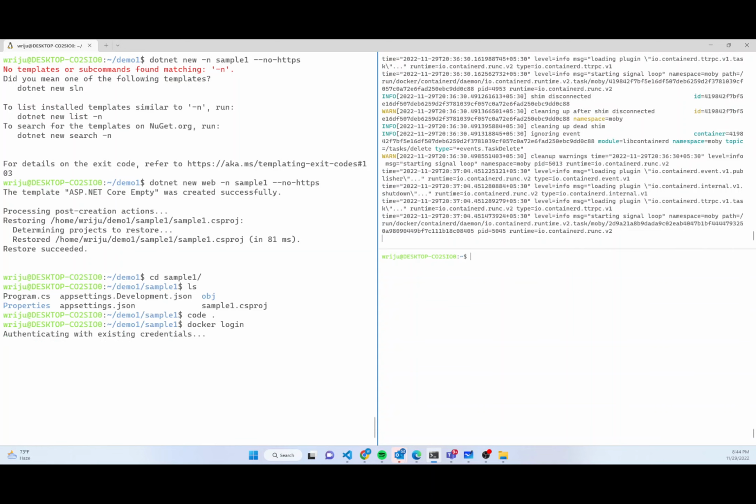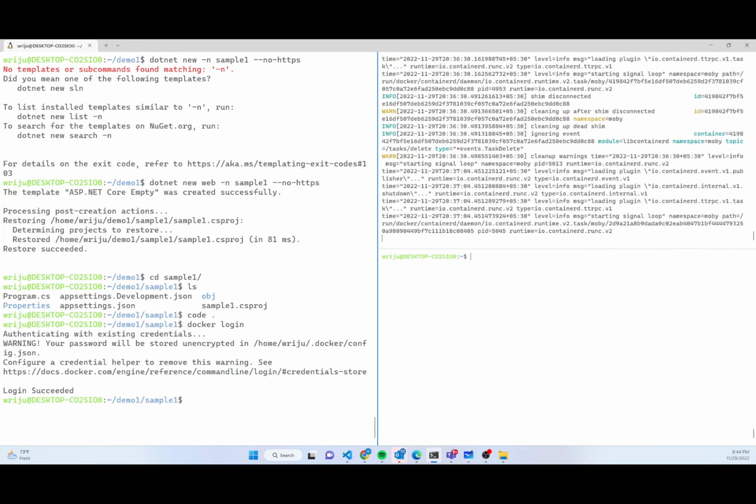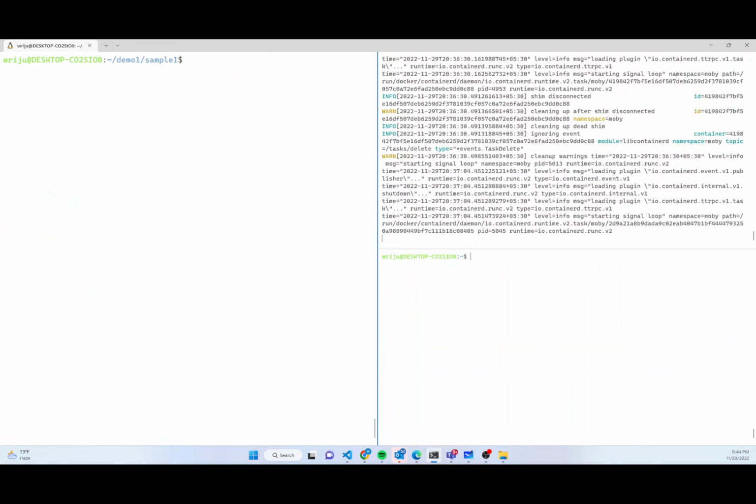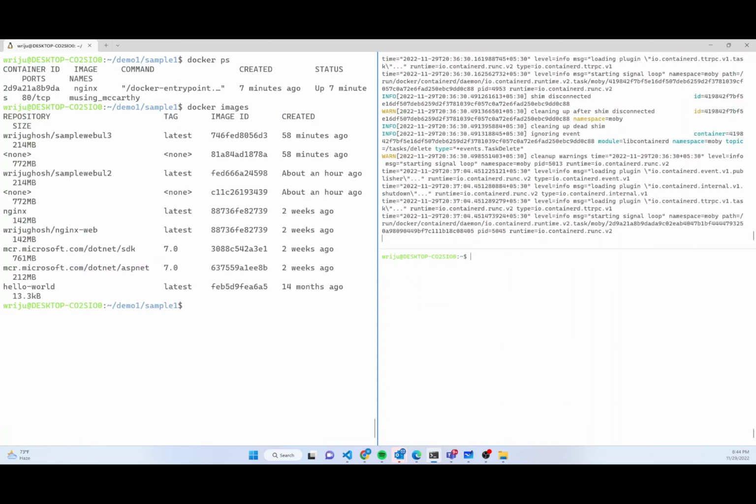If you say so, it's going to go ahead and get your login. If you're confused which login it is making, you can always say that the username is this one. So let's log into that username. Then it will ask you the password. Let's enter the password, and you are connected to the same Docker Hub using the same console. While this is running, let me say docker ps, that's the Docker container which is running. And if I say docker images, you'll see that there are a couple of images.